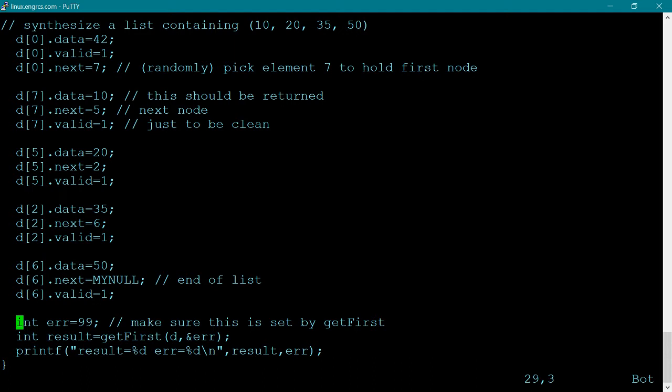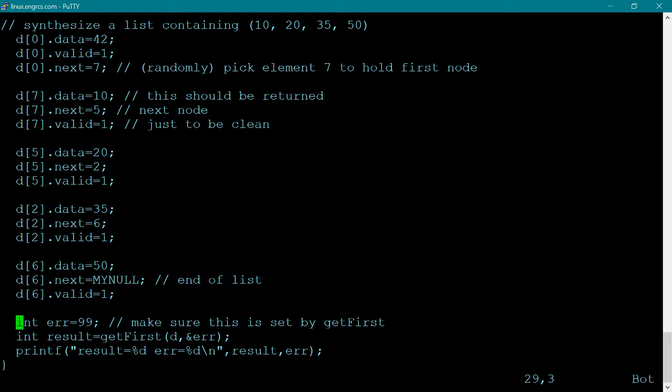So if I call my function and I come back and my error is still 99, I know that I didn't change the value of that variable inside my function. Probably. But if I start off with error equals 0, I call getFirst, I come back, I check error, it's equal to 0, and that's what I wanted it to be, I'm going to think, hey, my function worked great, set error to 0. But how do I know that it actually did anything? It might have simply not changed the value of error. So I'm giving it a bogus value before I call my function, so that I'm putting the burden on the function to actually set that to 0 or 1 or whatever it's supposed to be set to.